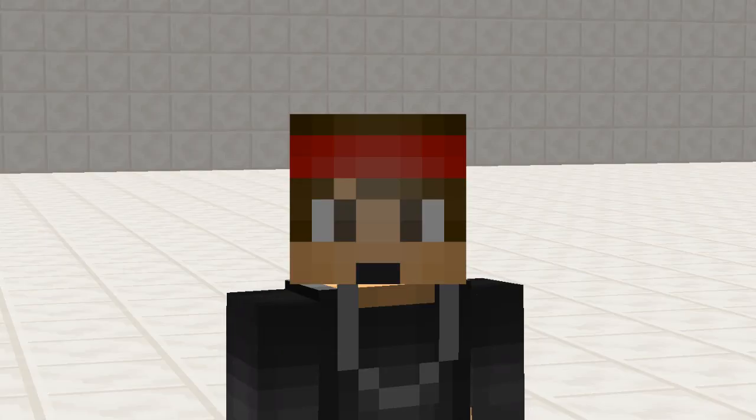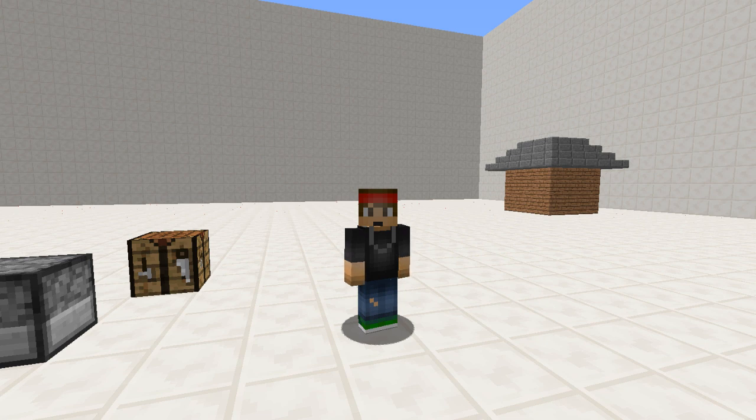And today I'm going to be doing a tutorial on the plugin called AutoRestart. It's really important to restart your server every so often, because when you do that, it clears out all the problems, all the bugs with your server, all the chunks. It reloads everything and everything's fresh. So it's always a good idea to restart your server every so often, but it's even better to have a scheduled time when the server restarts.